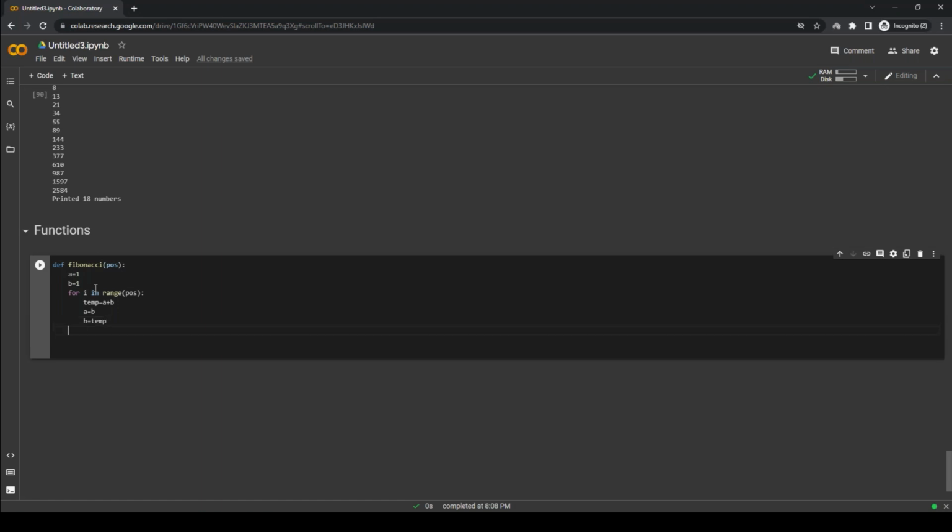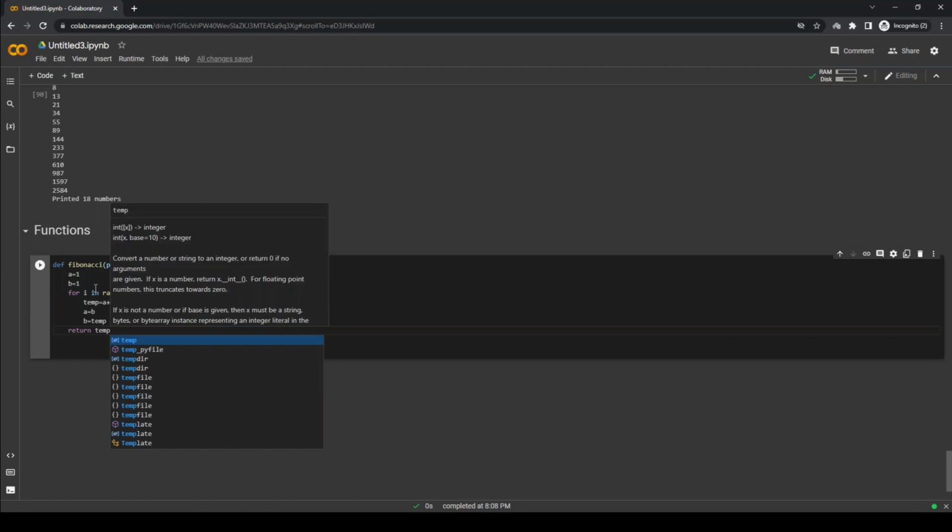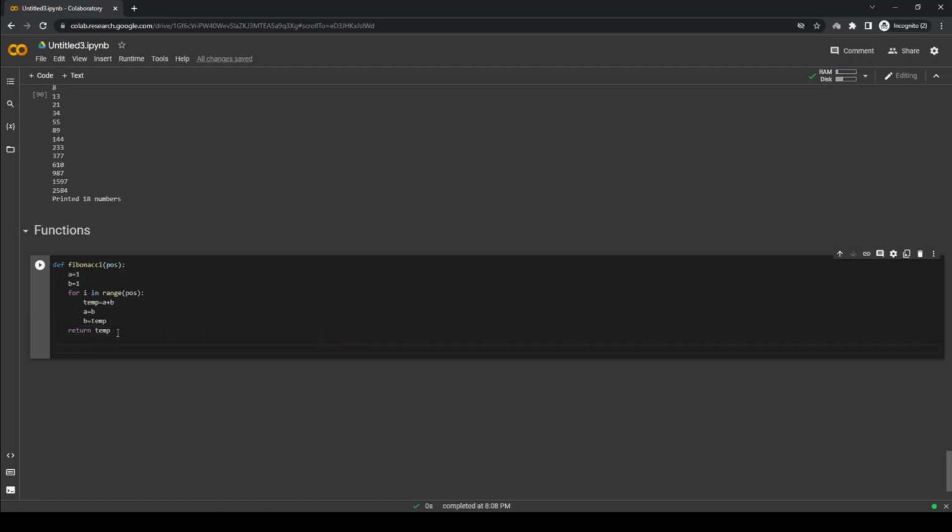Now what you need to do is you would need to return a value from your function. So here what I am doing is I am returning the temp value, which will hold the nth value of the Fibonacci series, or the value on that position. And as soon as I hit Control Enter, you see nothing happened, but this function got created.